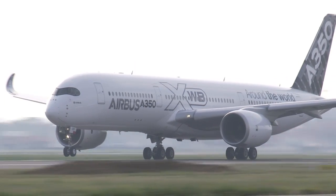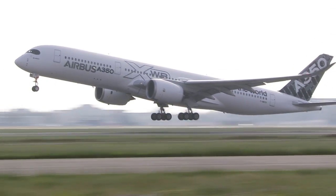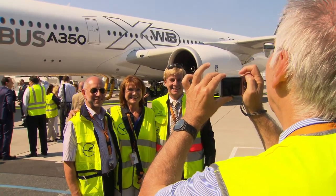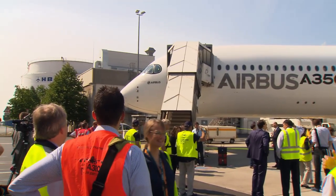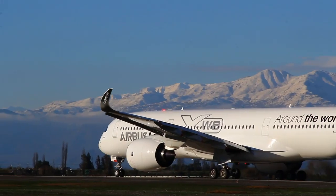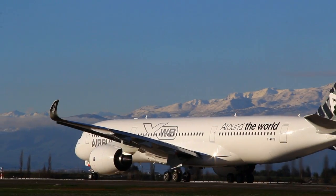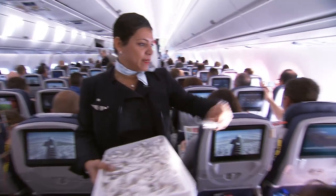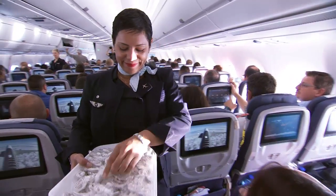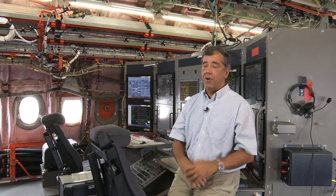After the aircraft was put through extreme testing, it was down to the final stretch known as route proving, which took the aircraft literally around the world with stopovers in the Middle East, New Zealand, and South America. With passengers, catering staff, and luggage, the idea is to make sure that nothing has been overlooked before the aircraft is good to go.